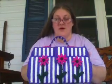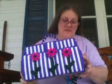Now, she's also got another one that she makes. This was a sewing box, okay? Now, she's got another doodad that I liked. It looked like a teapot, but it was a tissue cover, you know, those square box tissue covers. I don't want it as a tissue cover. I don't really use those tissues very much. But I asked her if she could put a bottom in it and fix it where the lid of the teapot would come off so that I could use it as a box to put stuff in also. And she said yes, she could. So I've also ordered one of those, again in purple and pink. When I get the money, I'll send it to her, but she's going to go ahead and start making it for me.